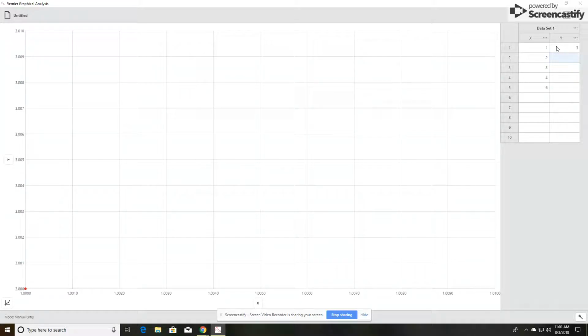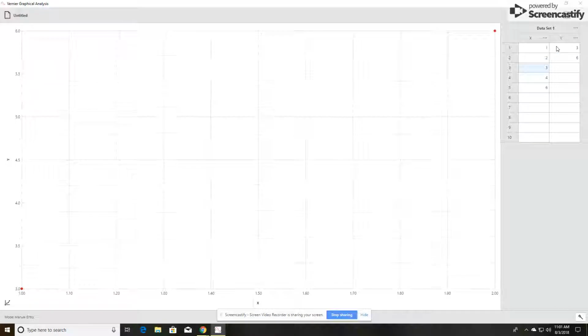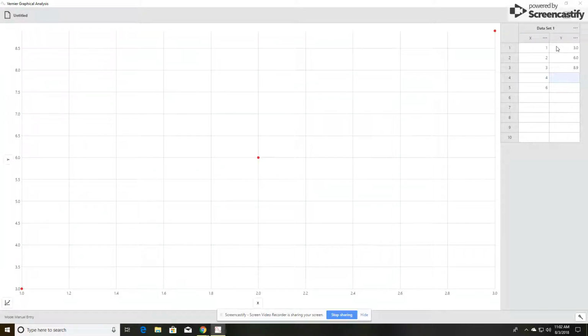Now, if you notice, look what's happening. It is actually adding it as we're doing it, and it's scaling it and everything, which is, again, one more reason why I like this. It's really pretty easy, and you get results really quickly.